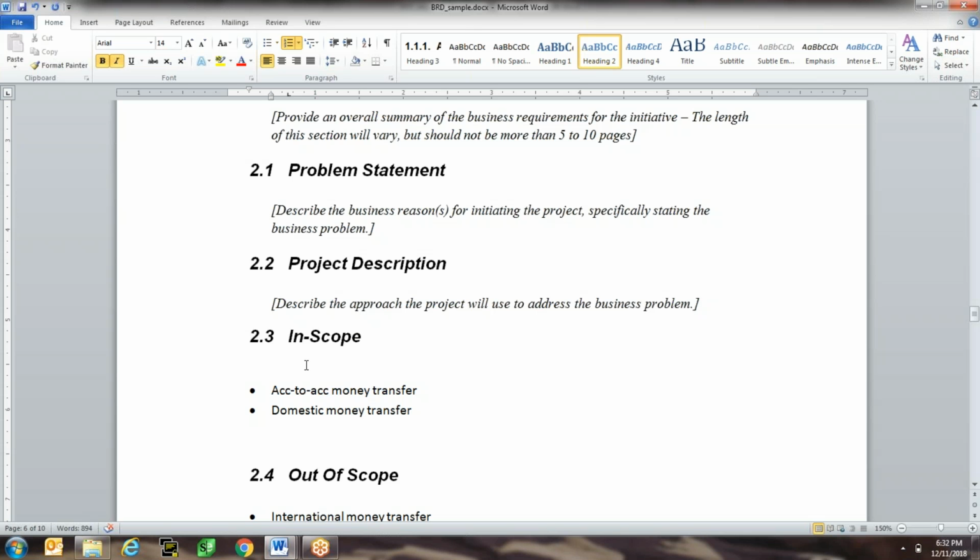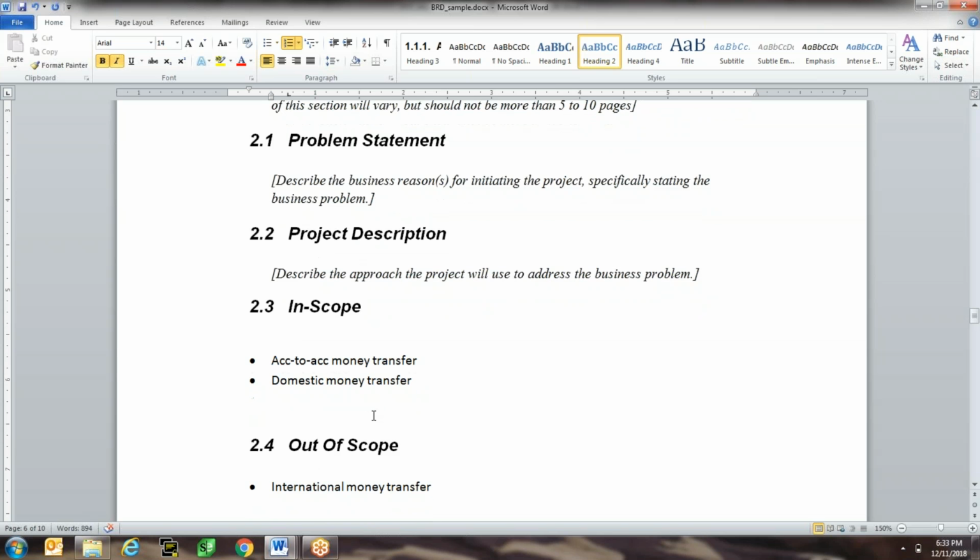Who's saying all this? The developers, the technical people. So during your conversation, during your chat session, you are taking notes and you are noting that domestic money transfer is a great idea. And this is in scope. We will build this. However, even though we discussed international money transfer, we will not build this. So you have to draw a clear line between what is in scope and what is out of scope. During your conversation, just because you discussed it, you brought it up, that doesn't mean you will build it. You build only what you commit to.